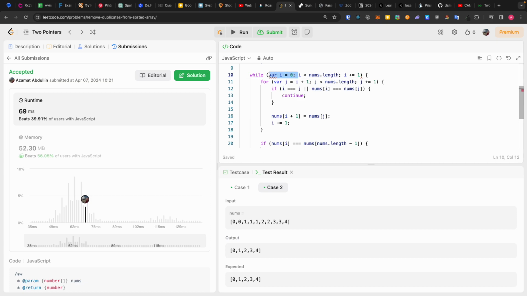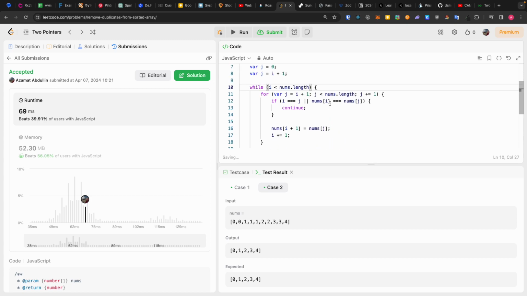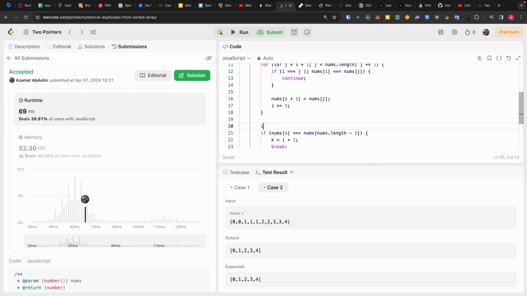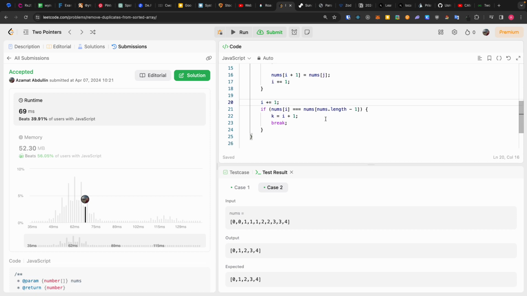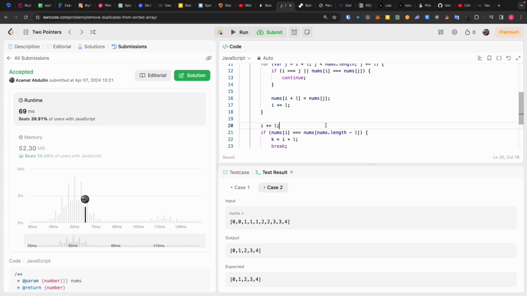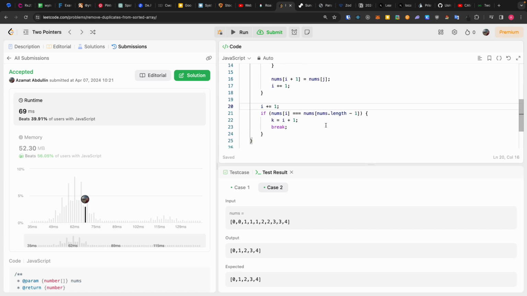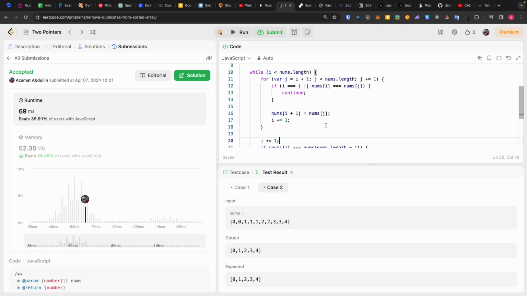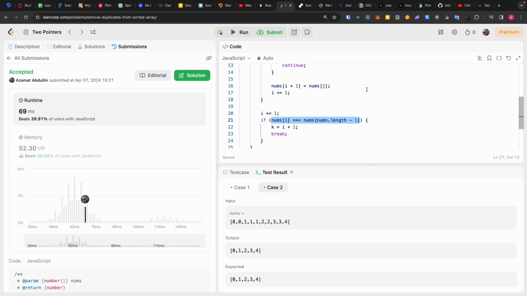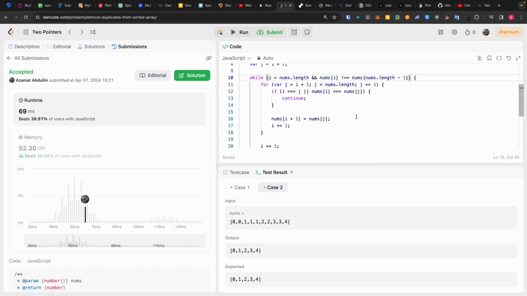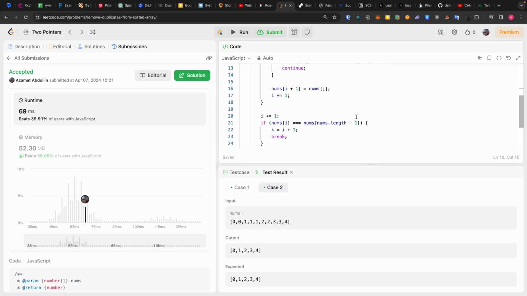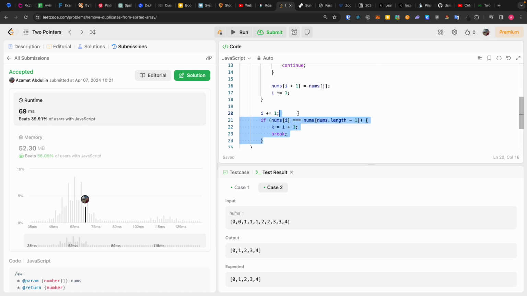While, I need to increase i inside the loop every time until the, or and nums[i] not equal to the last item. I don't need breaks.